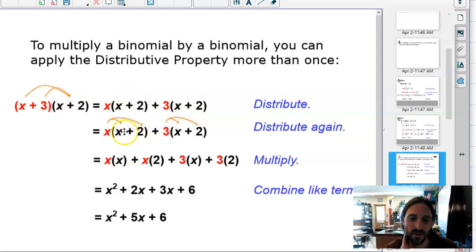And so when I do that, I simplify this out. You notice I get x squared plus 2x plus 3x plus 6. And of course, then I can combine like terms because 2x and 3x are x to the first power. 2 and 3 is 5. I get 5x. Interesting, right? See what I'm saying? You have a middle term. And that's what's really interesting. Now, this is what I call double distribution because you've got two things you're distributing.